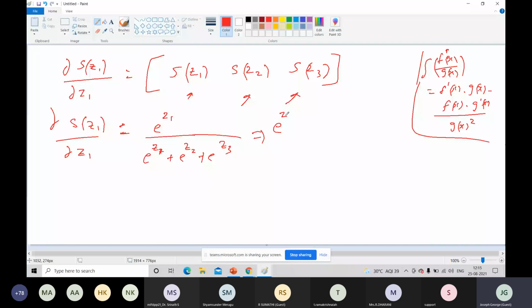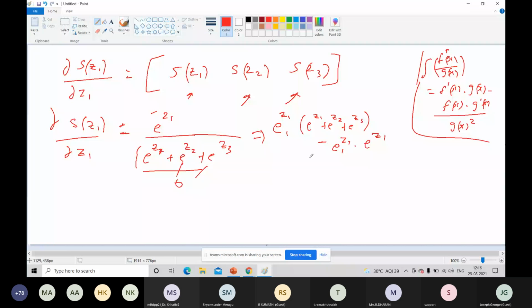The derivative of e power Z1 is nothing but e power Z1, because we are doing the derivative with respect to Z1, into, we take this term as it is, e power Z1 plus e power Z2 plus e power Z3, minus, now we keep this term e power Z1 as it is, and we take the derivative of the denominator, which gives e power Z1, because the other two terms give 0.